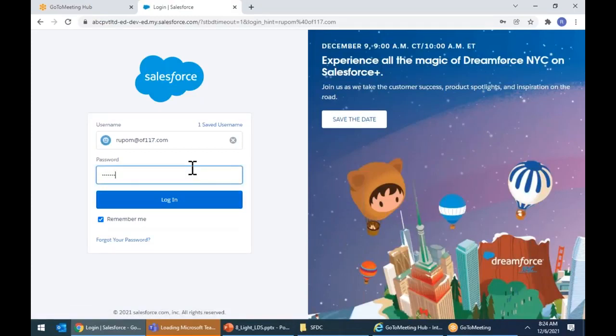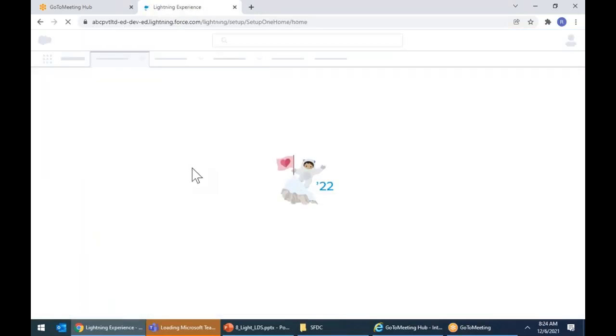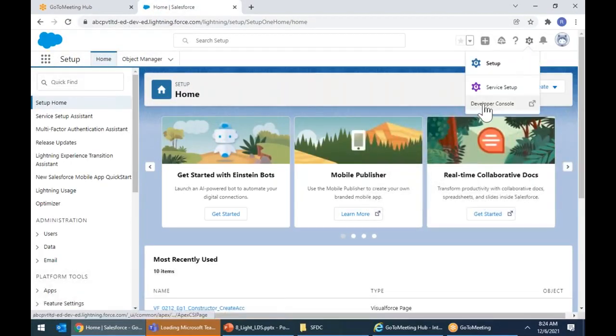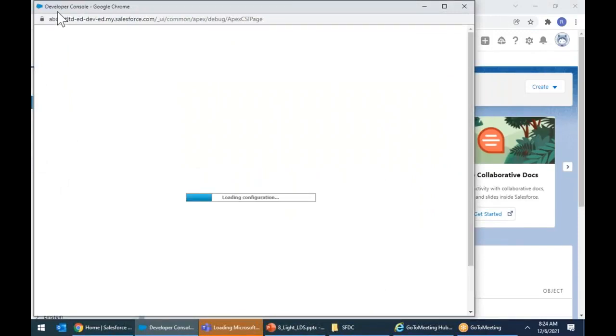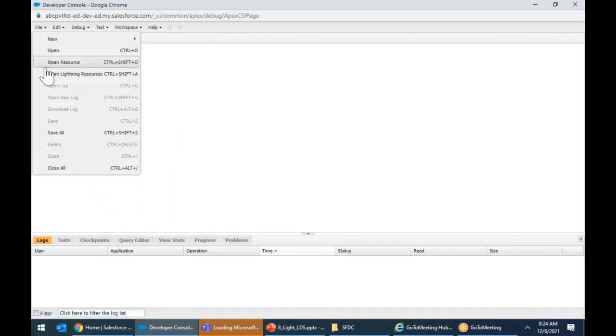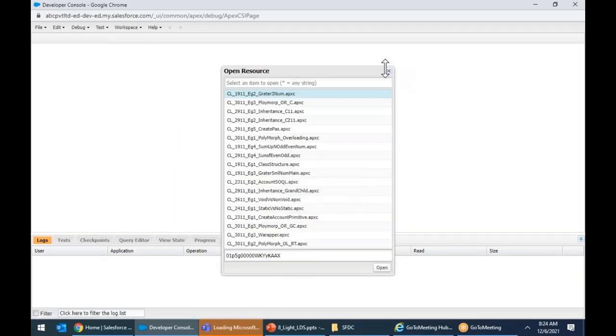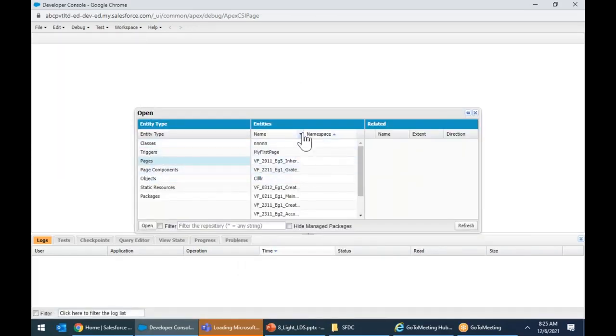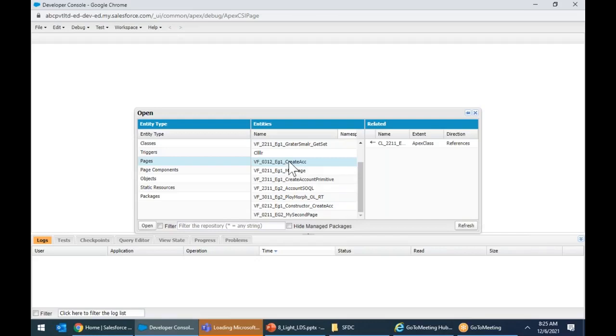CRM12345 hash. I click on setup, developer console. File, close all. File, open resources. File, open. Pages. Now 02, 312. This one, if I'm not wrong.